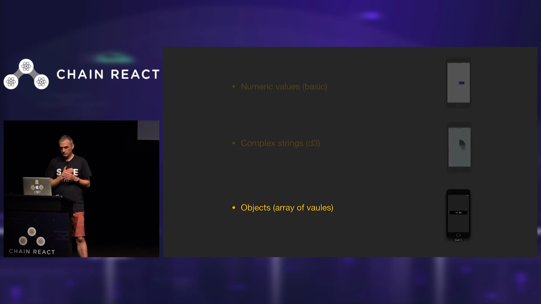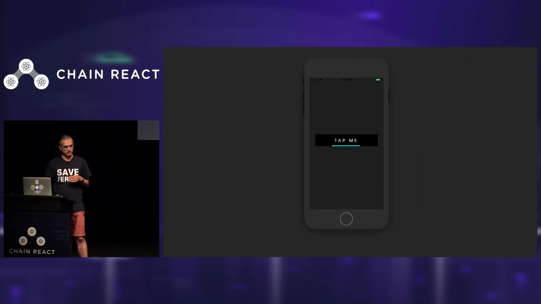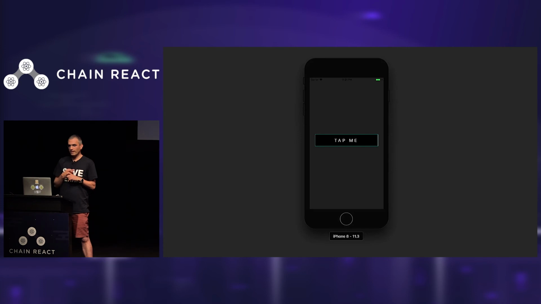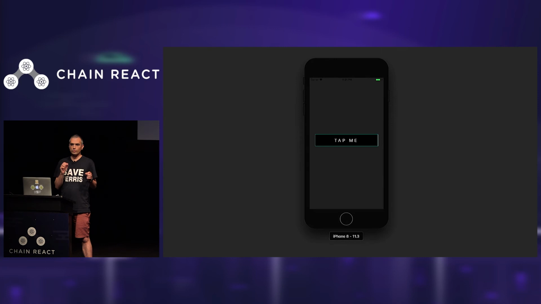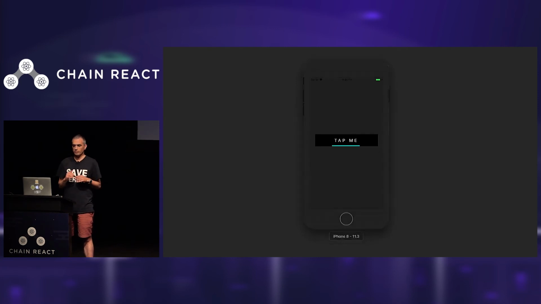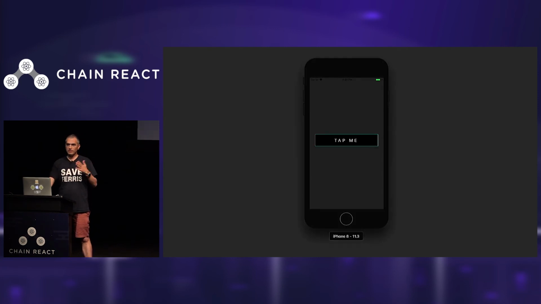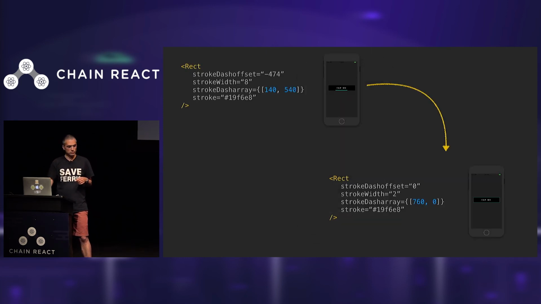A third use case. So that's a rect element in SVG. And what I did here, I did some manipulations on stroke. There are various stroke attributes for SVG that you can manipulate in order to get this effect with the underline in one state and the entire border drawn on the next state. So what we want to do is we want to get from this state into that state. So we have to change a few properties, right? So they're all stroke properties.